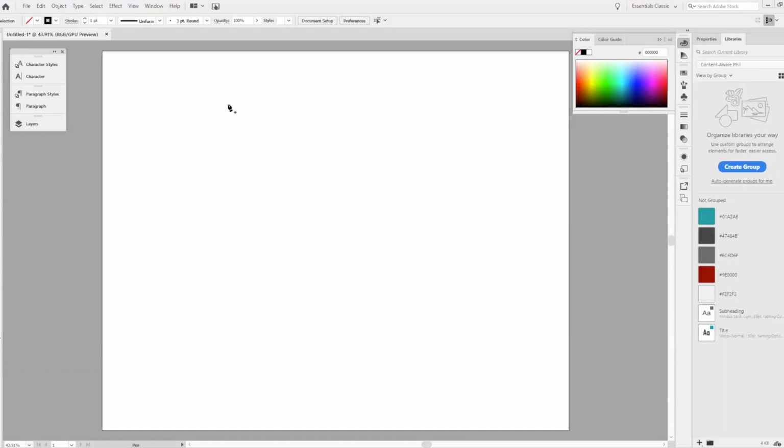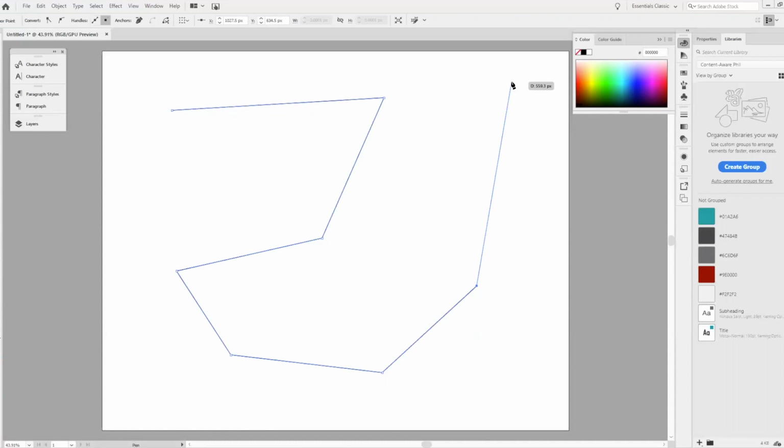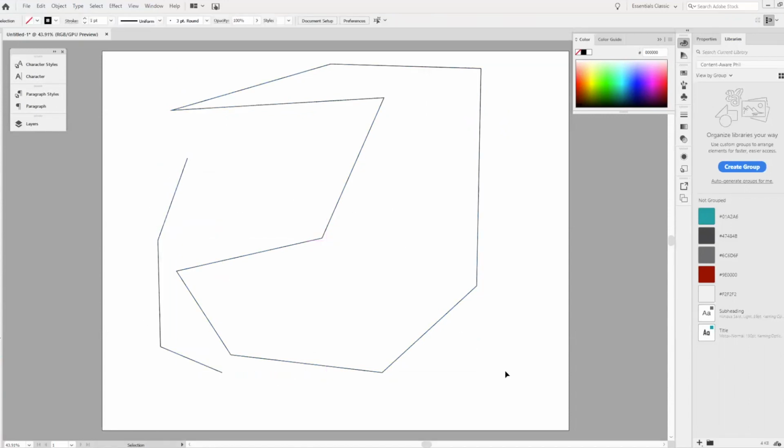You can see that there's a couple ways we'll use it. If you just want to click and go to different areas to create an object, you can do it that way. You can eventually enclose it by just going to the starting point. You can see that it creates a little circle icon to close it, right? So now we have an actual closed shape. But like I said, you can even just keep it as a stroke. I'll just hit V to keep it as a segment, right? So that'll just create a very rigid one.